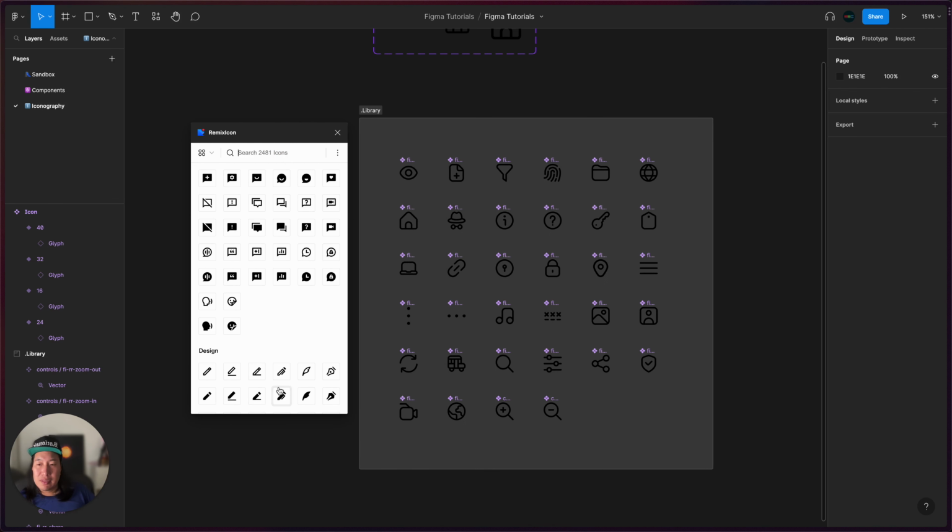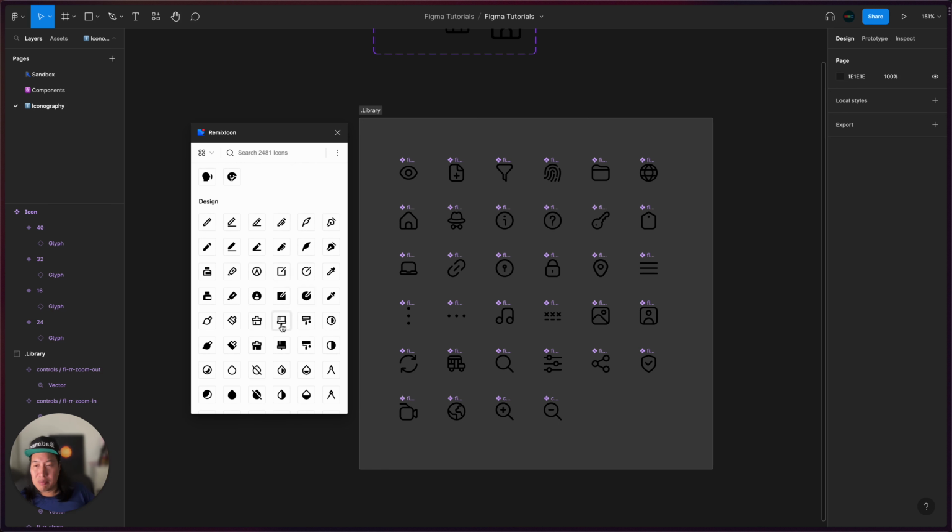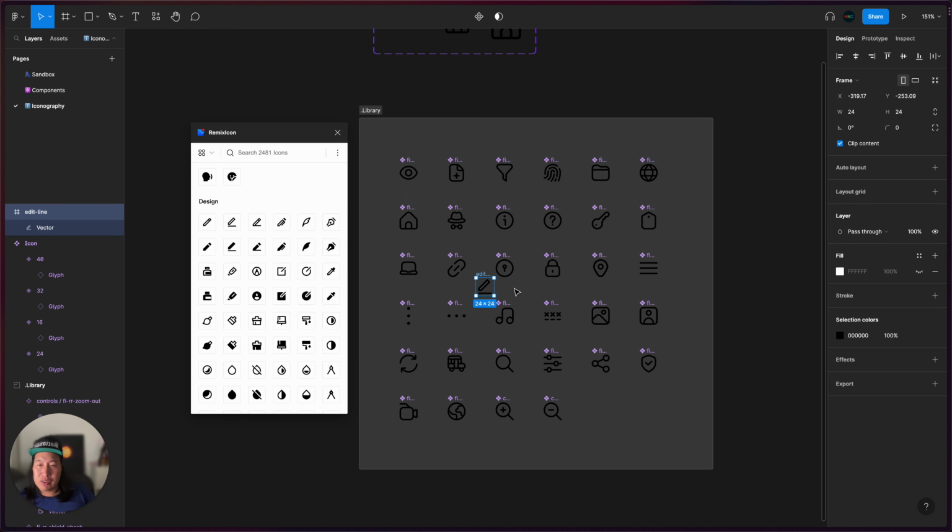And that being said, for example, maybe a pen, right? Those pens are useful because you can use them on edit, to show that people are editing. So you can just click, or you can just drag.